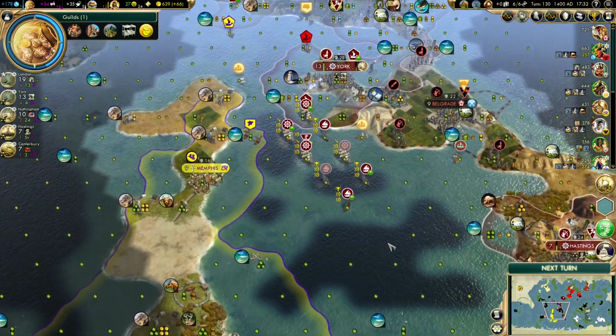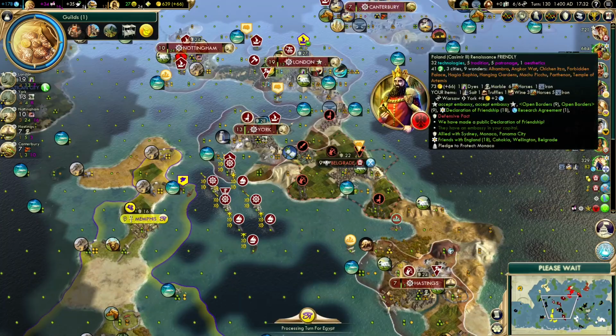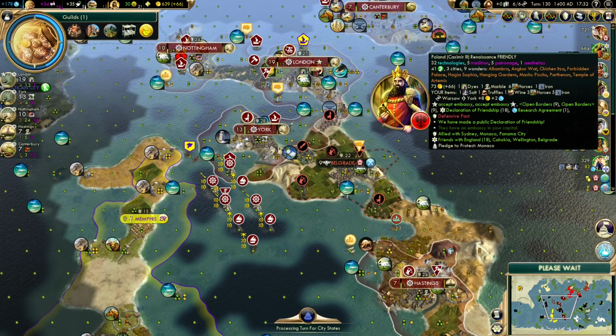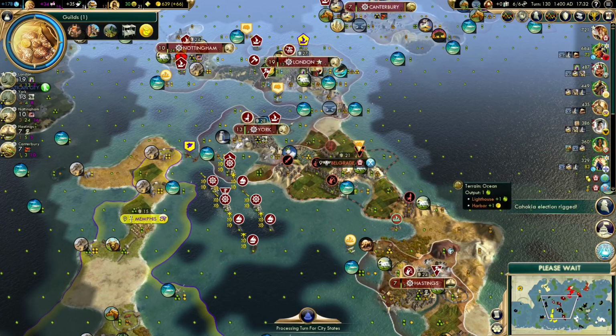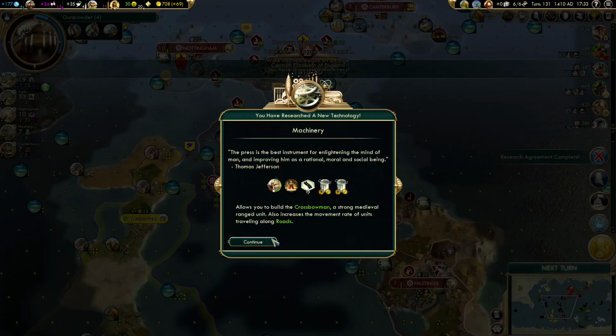They're not very strong. Look at all those wonders he's got. Hammer, Angkor Wat, Chichen Itza, Forbidden Palace, Hagia Sophia, Hanging Gardens, Machu Picchu, Parthenon, Temple of Artemis. Very much like to steal those from him.